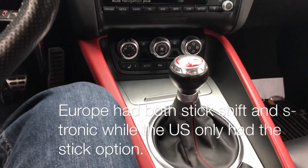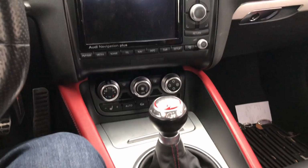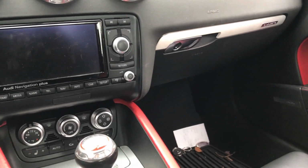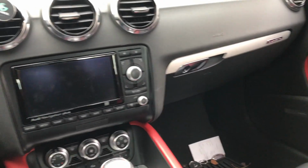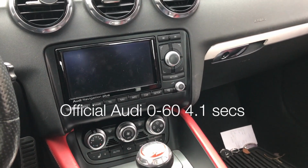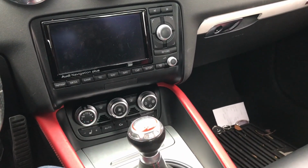So if you want a car that you can feel the road, this is the perfect car because it's a six-speed shifter, and it is super lightweight and super quick. I want to say that the 0 to 60 on this, and I'm not 100% sure because, you know, I like cars and I'm a normal person, so I think the 0 to 60 on this is 3.9 seconds, which is actually respectable for a car that's almost 5 years old in terms of model years.